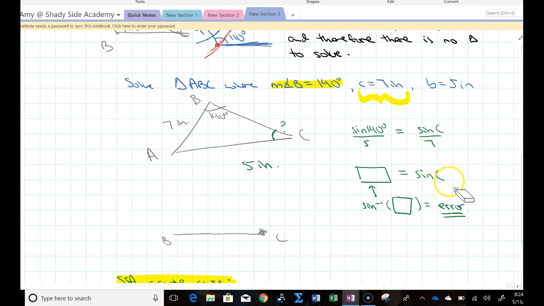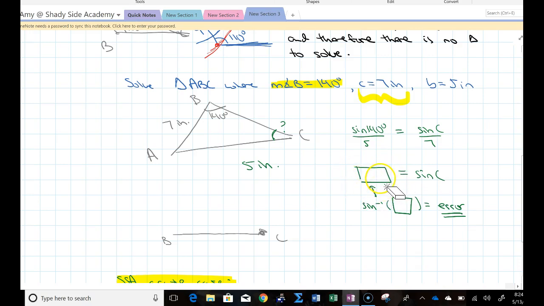because the sine of an angle is always a value between -1 and +1, right? It is impossible for the sine of an angle to be outside of that range of numbers. If you think about the graph of y equals sine theta, you will have some number here that is definitely outside that range.